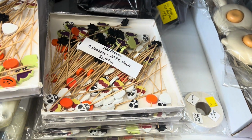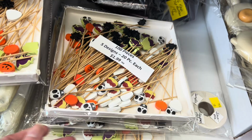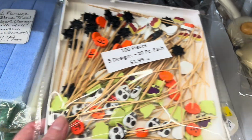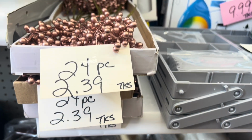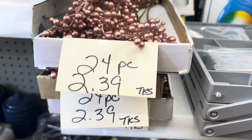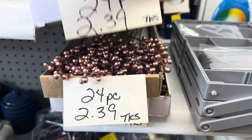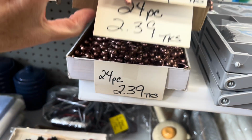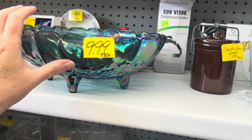I know they are newer. But just what a fun, like, put in a bottle of trees. A tree, you know, and kind of decorate it up. 24 pieces for $2.39. Oh, those are pretty too. There's 3 of them. Carnival glass, $9.99.